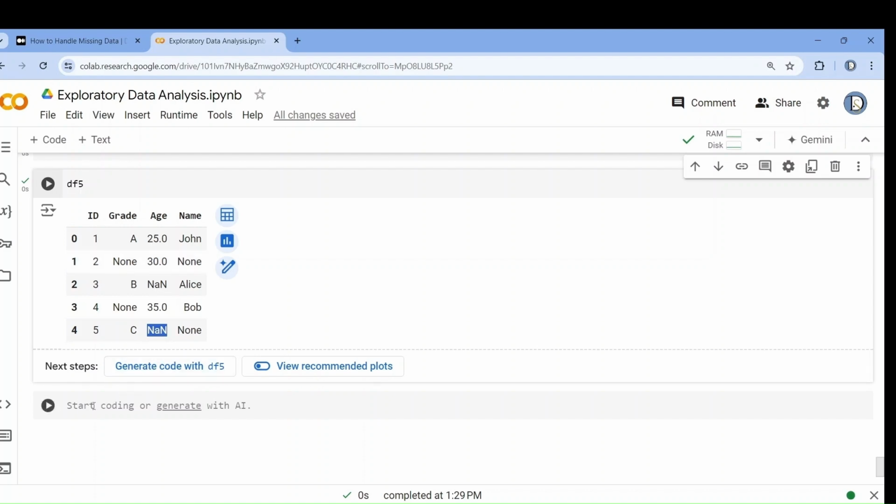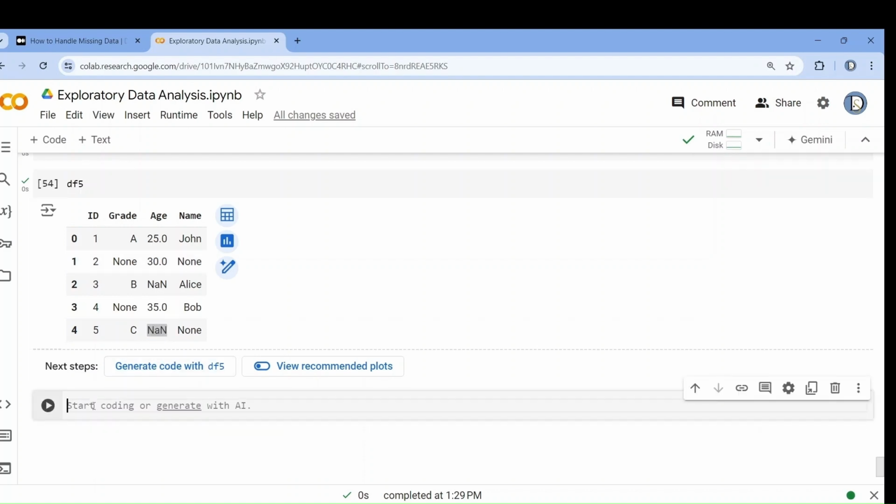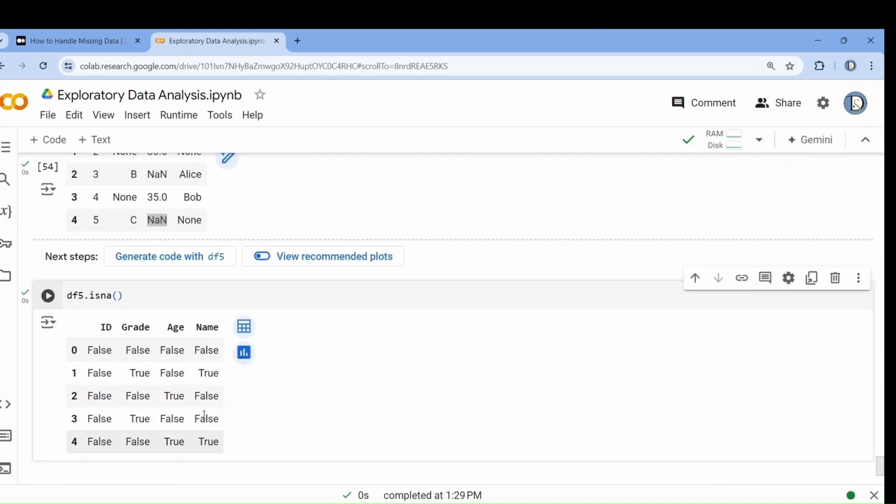First, to identify the missing values, I can write df5.isna(). Now you can see that False means this is not a missing value. There are some values. Not missing, not missing, not missing, not missing. True means this is a missing value.